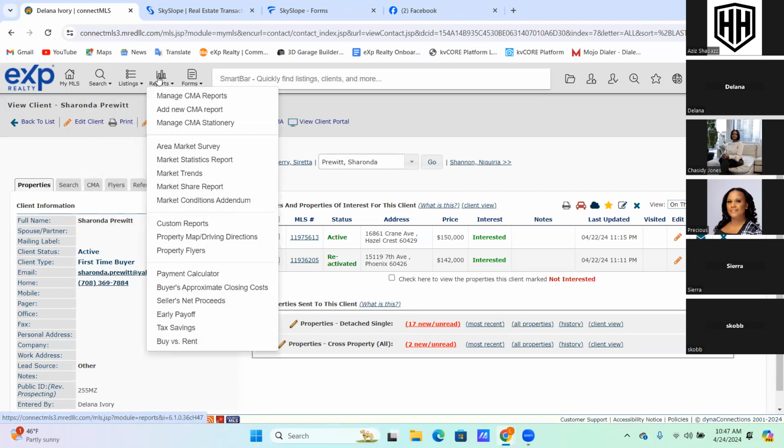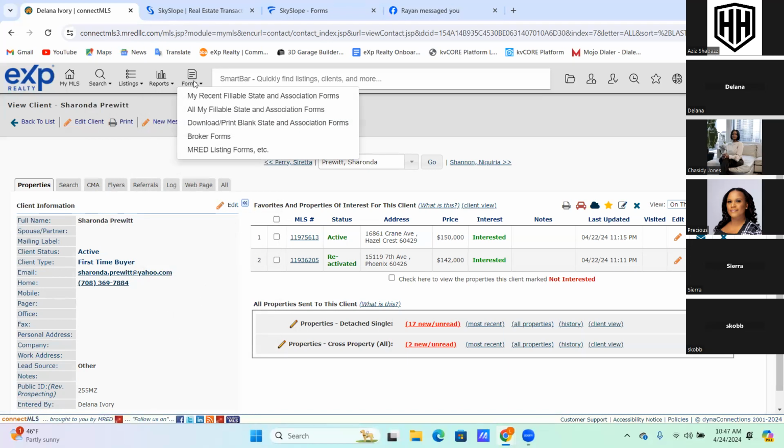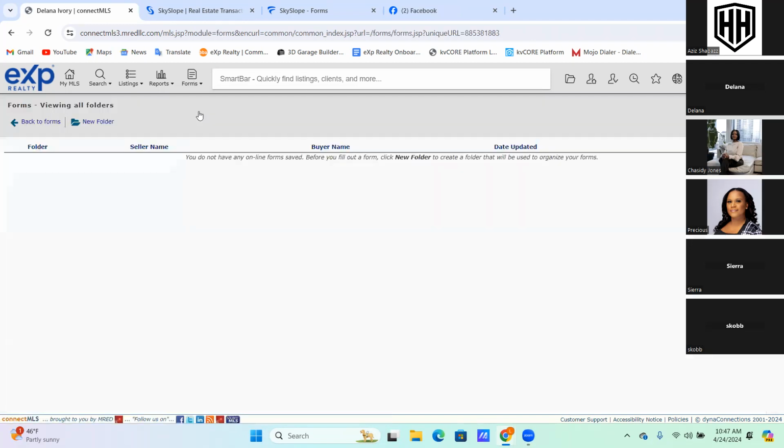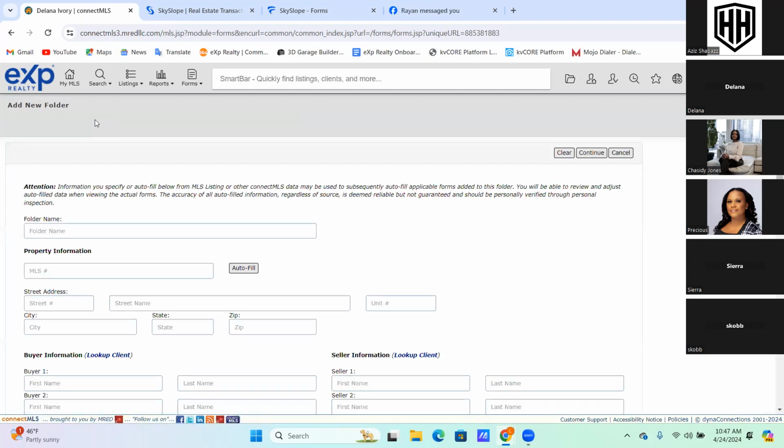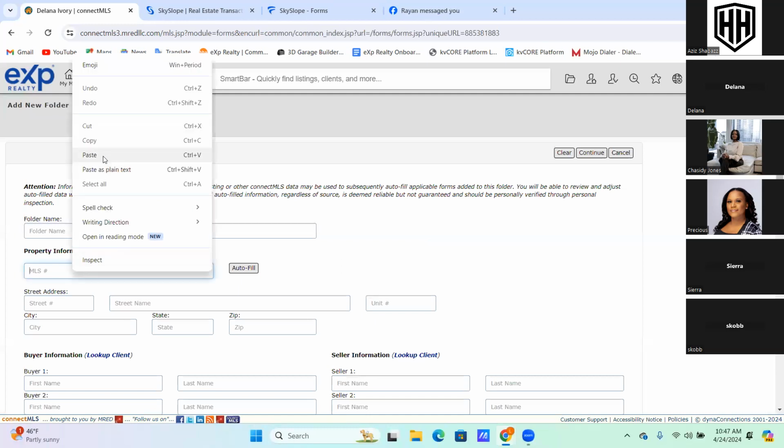Click forms. And then let's do all my fillable state and association forms. All right, we're going to create a new folder. All right, you can do autofill with the MLS. So click in the MLS. Yep, and paste it.